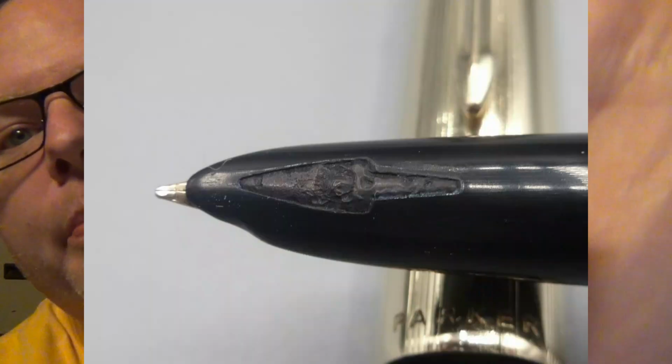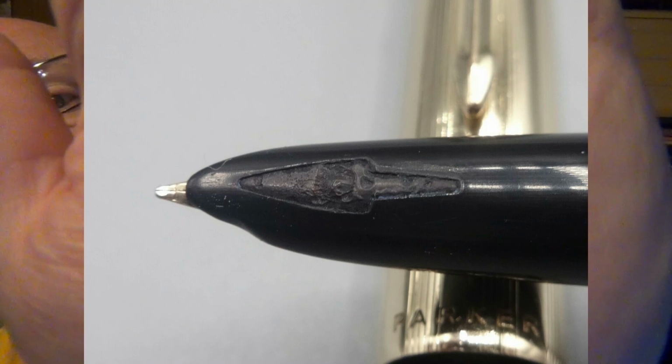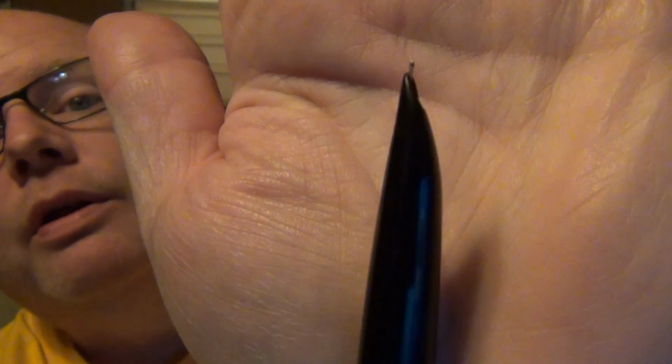Yep, that is the case here. I'll show you some better pictures, but you may be able to see that right there. There's supposed to be a little Parker insignia right there that got dislodged from the pen. Apparently it was pretty common. Hey, I just had my car worked on, and the problem that we had was a very common problem. The dealership sold a lot of those parts, so it was a known issue. Same thing with pens. So it sometimes scratched the inlaid arrow or even dislocated it, like it did here.